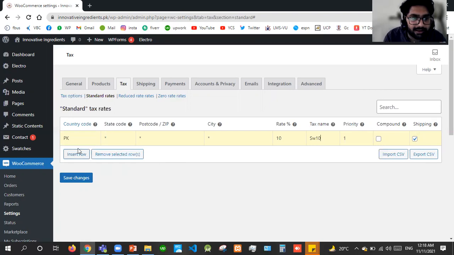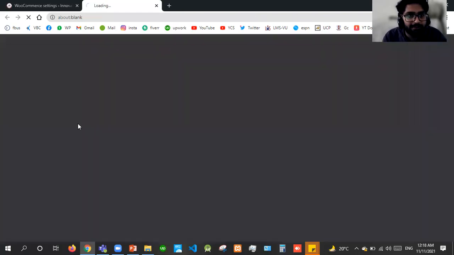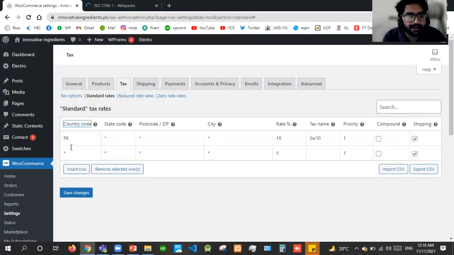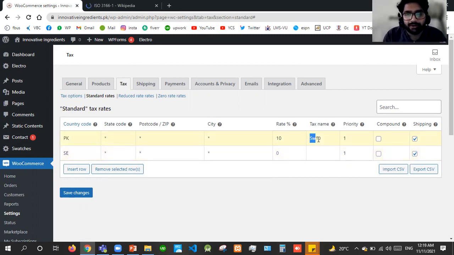And I can add it for Swedish. Country code can be checked here. I guess for Sweden it is SW. Yep, SE. State code, postcode, city, it depends totally on what I want. SE10. Okay, then save changes.